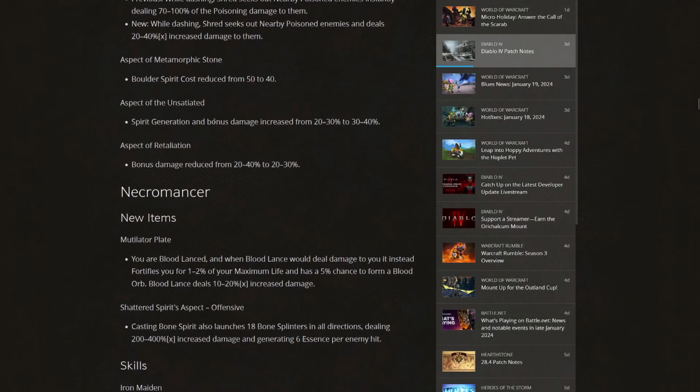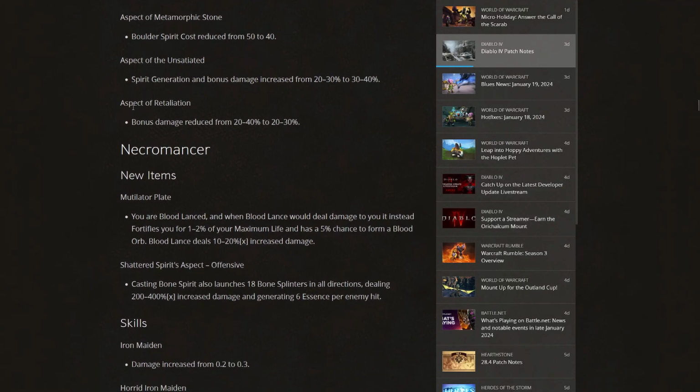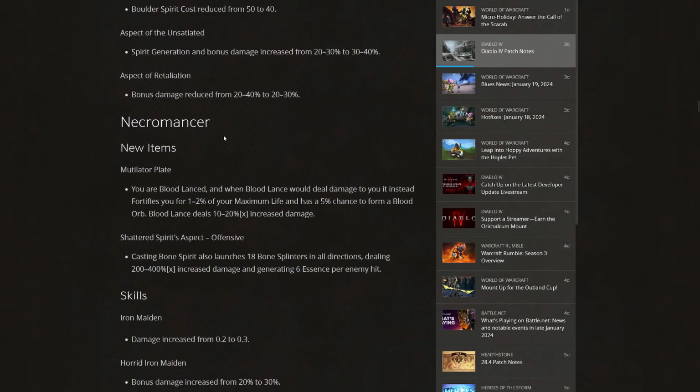Spirit Generation for Aspect of the Unsatiated: bonus damage increased to 30 to 40%. And Aspect of Retaliation: bonus damage reduced from 20 to 40 to 20 to 30. I guess it's just a smaller range.